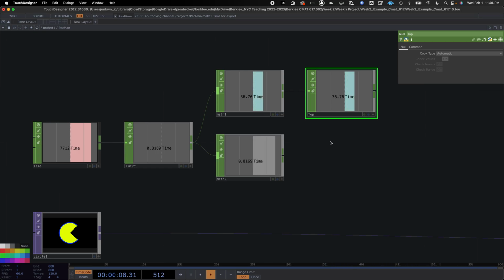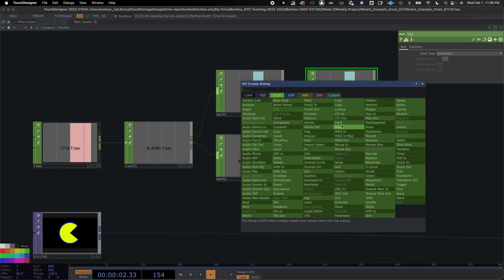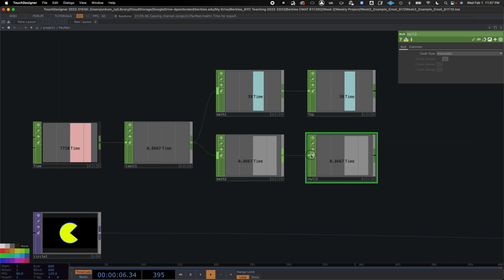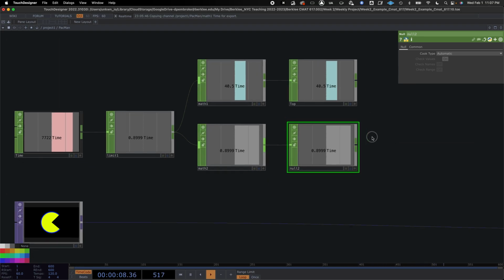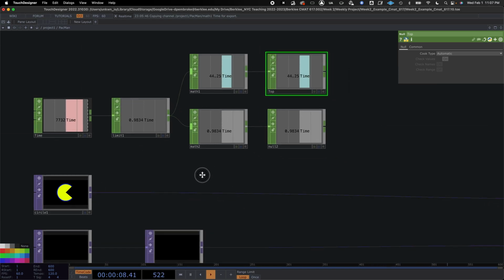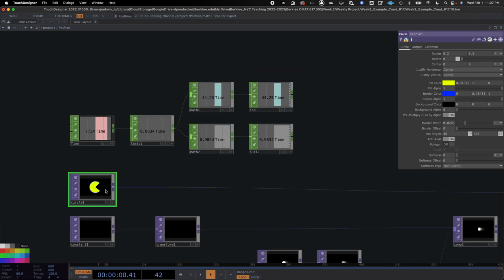And I'm going to do the same thing down here. So this time I'll just double click, I'm going to select null, and we're going to do top. And then there you have it, right? So we have our two sections, right? And so we have this one that is going from 0 to 45. And if we bring that over to our circle, we are going to take this value.